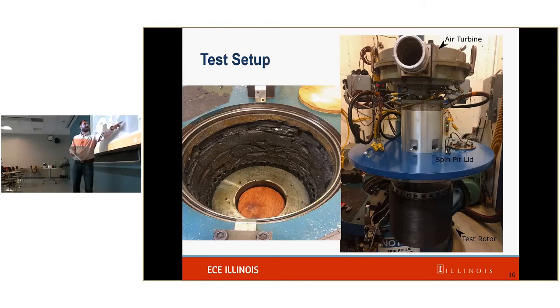Then we have our test rotor, which is going to go into our spin pit. This is the lid that we're using to keep everything nice and contained. And then that up there, that's the air turbine. The air turbine's goal is to spin the rotor at the correct speed.